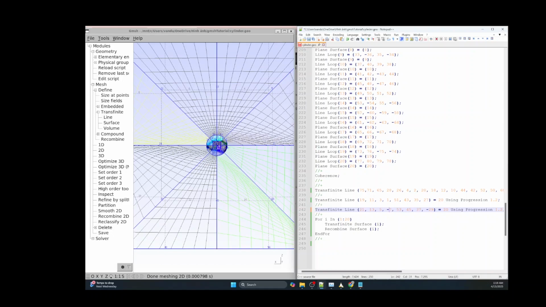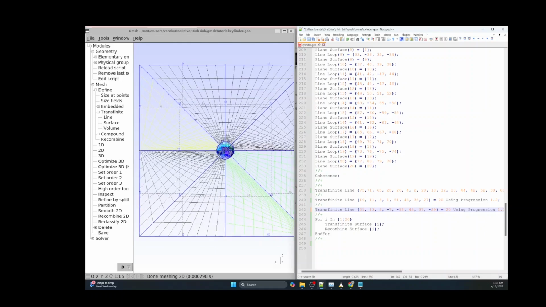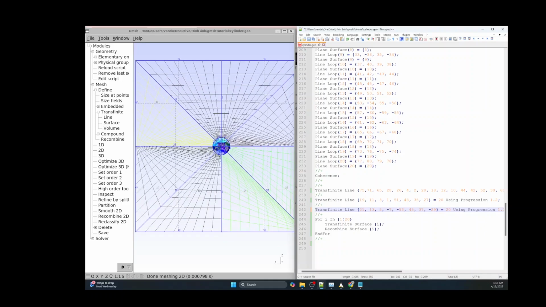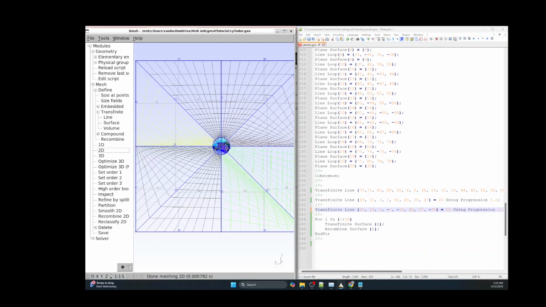Line number 7 is in the wrong direction. So we add a minus symbol. Similar with 55. Oof. Maybe I forgot to reload the script.